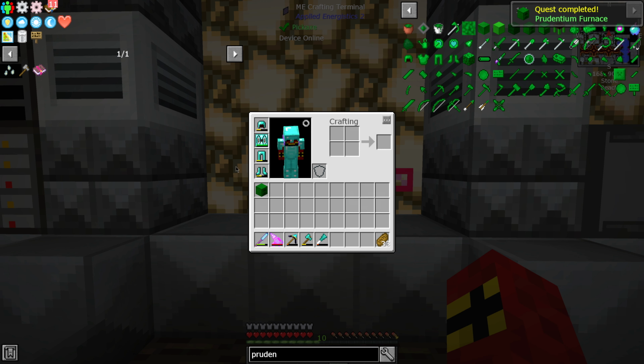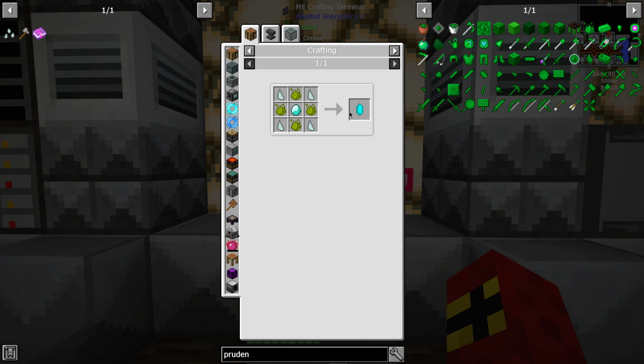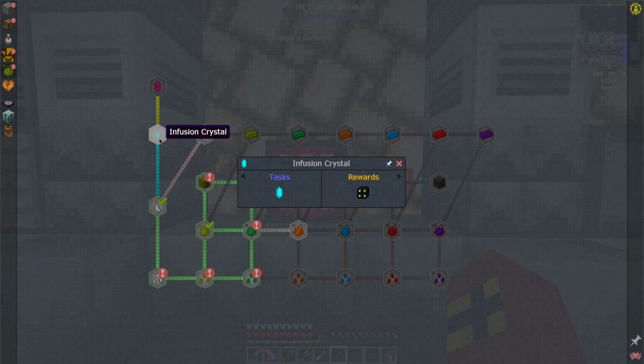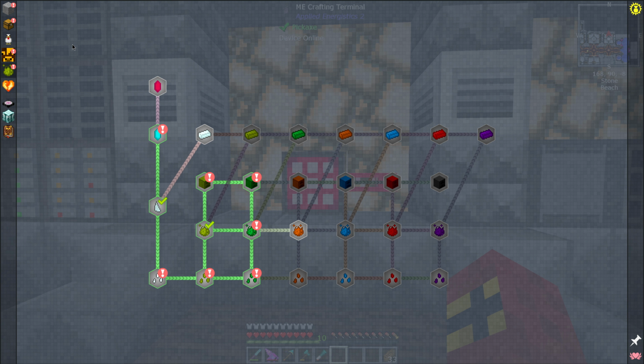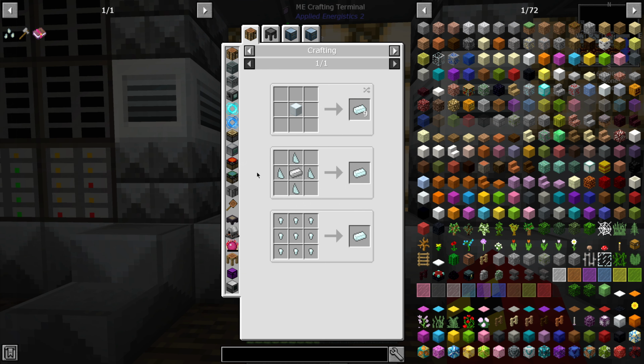And shall we go this way? Infusion Crystal. Like, I've done that. Why have you not said that I've done that? I'm pretty sure that I've done that. I made another, and it popped. It looks like I actually have to put it into my inventory for it to count. So, we've started to make progress down these sets. So let's start to make progress down towards this ingot, because I have no idea how to make the ingot.